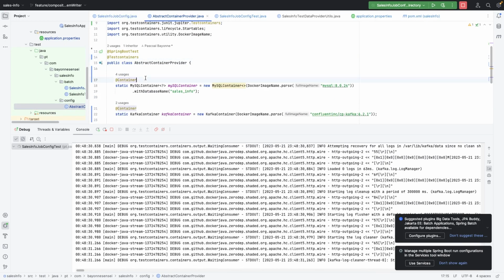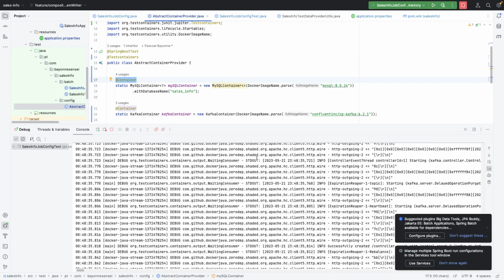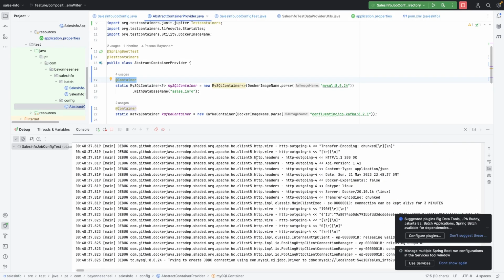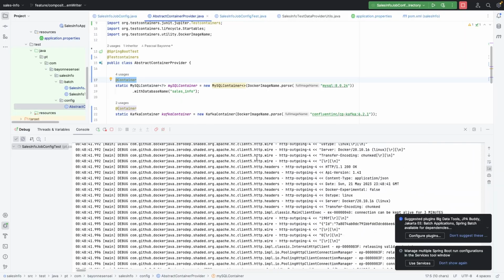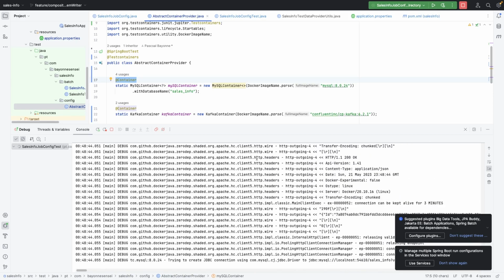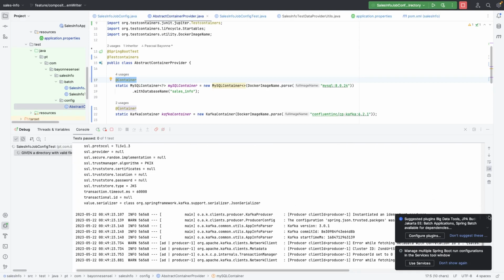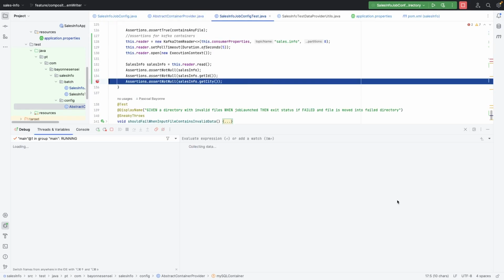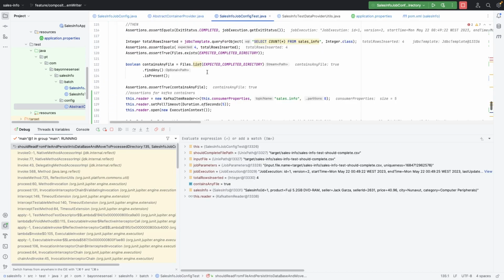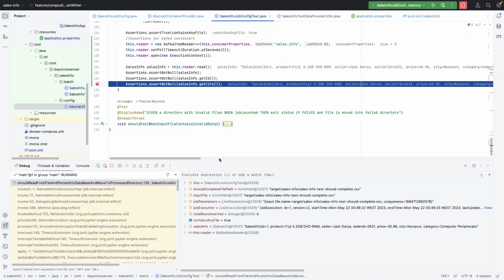These annotations, in my point of view, take a little bit of time on the first run, but we are going to improve it. So now we have our breakpoint.